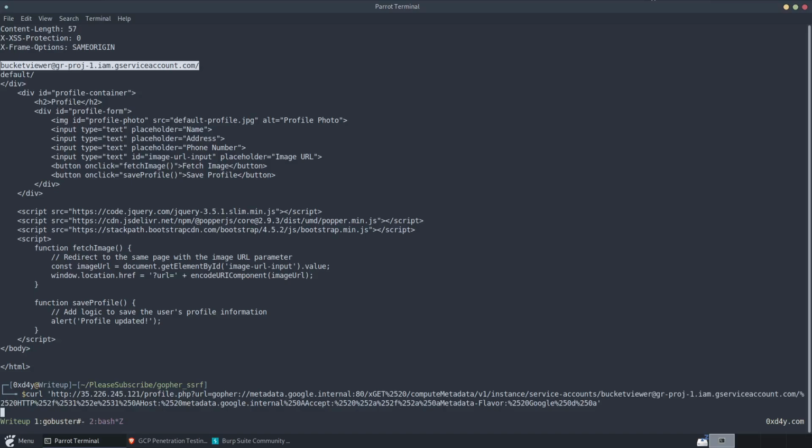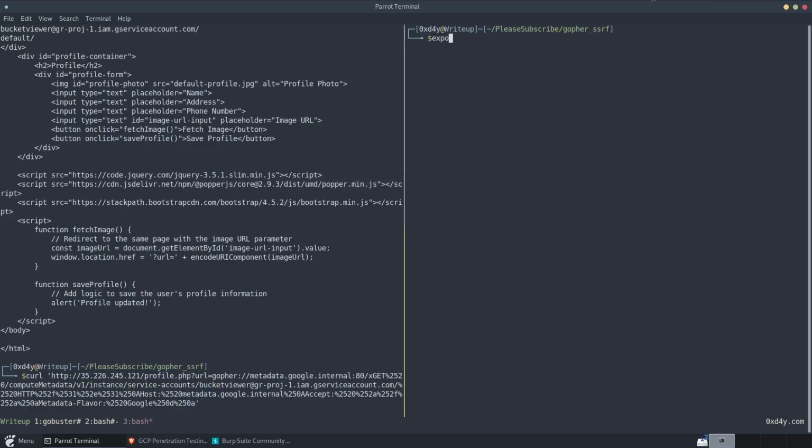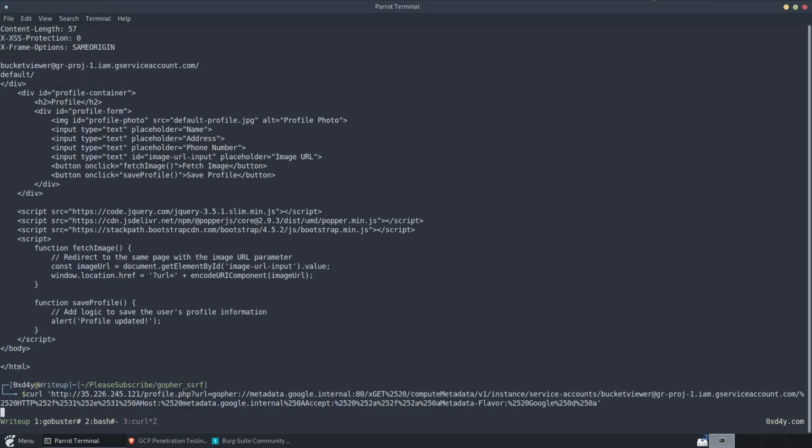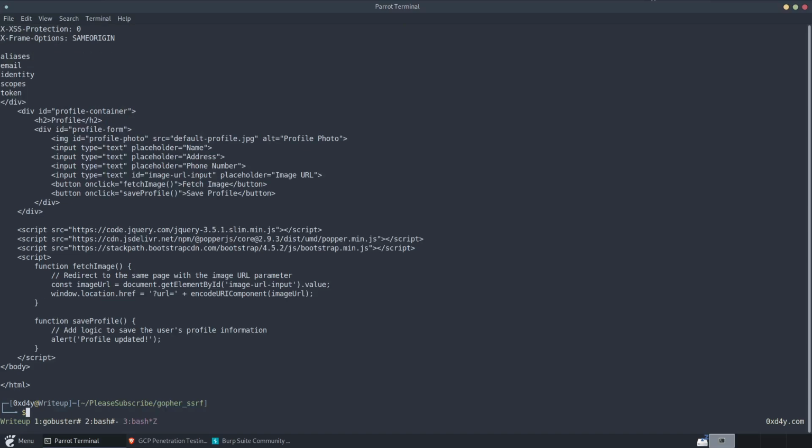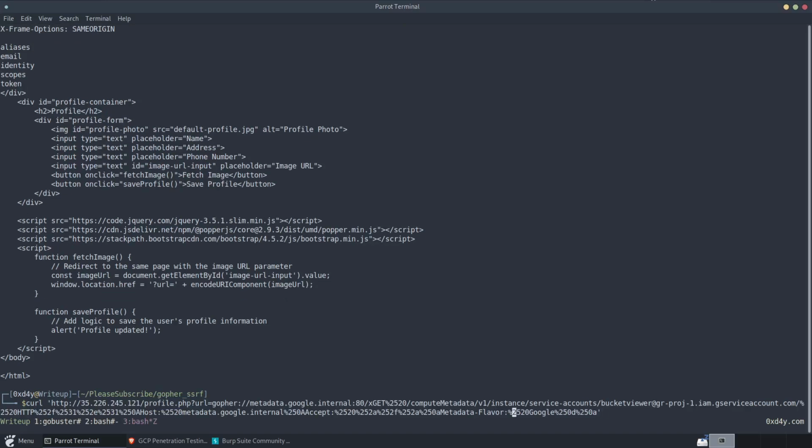And so when we get the credentials for this bucket viewer, let's export that and then perform a curl request on the bucket using the authentication credentials of this bucket viewer. So let's do export access token, and it should be here any second now. And so now we can do token.